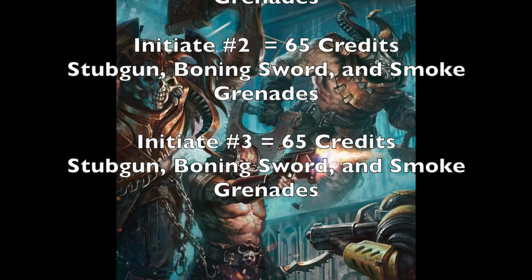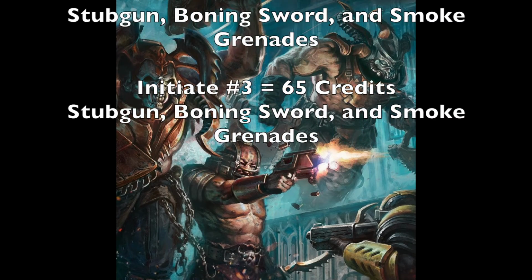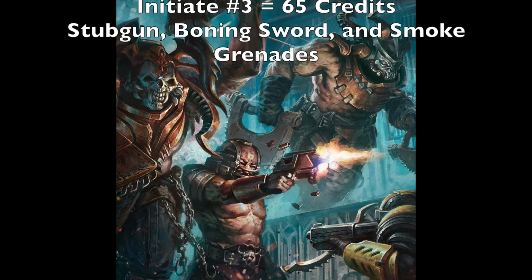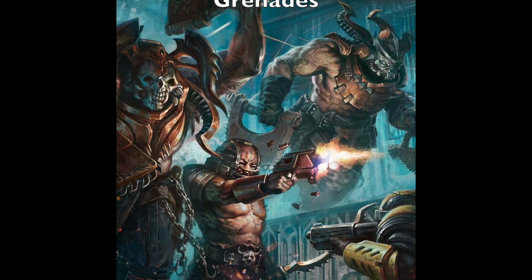And then your 3 initiates are going to cost you 65 credits apiece. All 3 are equipped exactly the same way. They have stub guns for shooting, boning swords for close combat, as well as smoke grenades to create those smoke screens to protect your gang's advance as they close the distance to destroy your enemies. And that makes up the CheapSkate build.